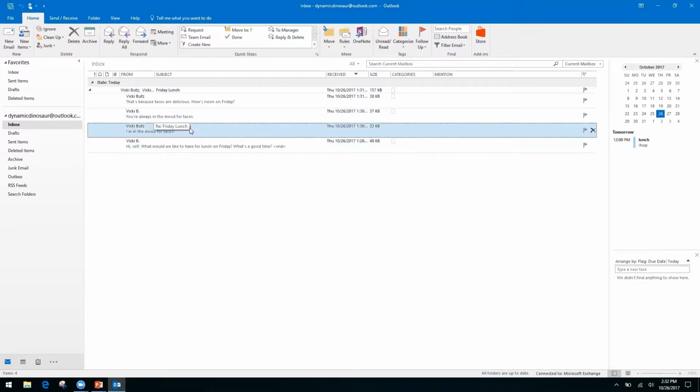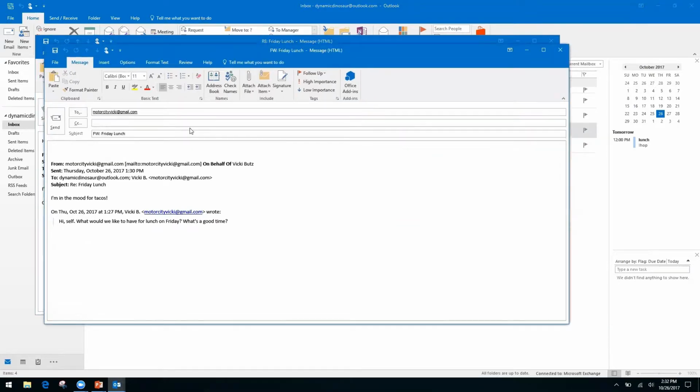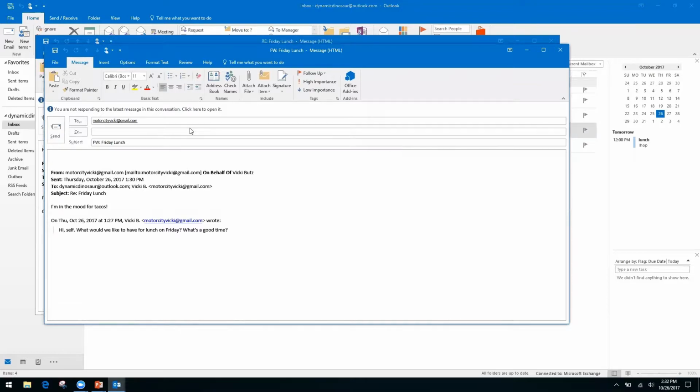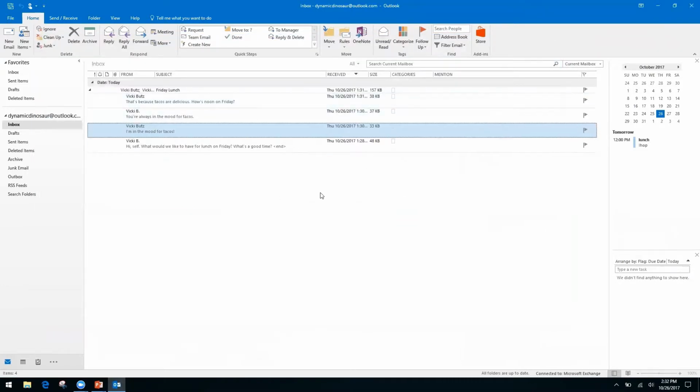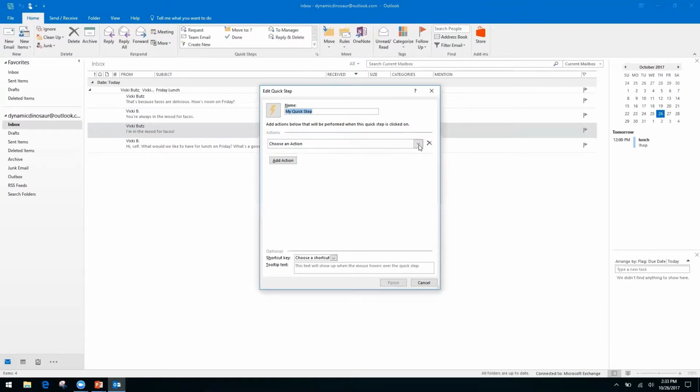So if I want to have this done, I do Control Shift 2, and it automatically pops that information open. You can see that it is now working on its own. I am replying to the customer, and I am forwarding the message over to the correct party. So I don't have it set up to automatically send right now, just because I am in demo mode, but that's what that looks like. So you can see how this is going to make it a lot easier to perform actions that you repeat over and over again.